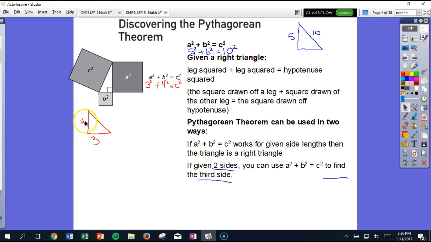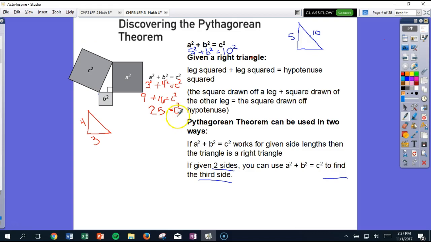Okay, we have both of the legs, the distance of both of the legs. The distance of this leg is 4, the distance of this leg is 3. So if I put in 3 squared plus 4 squared equals c squared. Well, 3 squared is 9, okay, plus 4 squared is 16, okay, equals c squared, okay? Well, 9 plus 16 is 25, and that still equals c squared, okay?